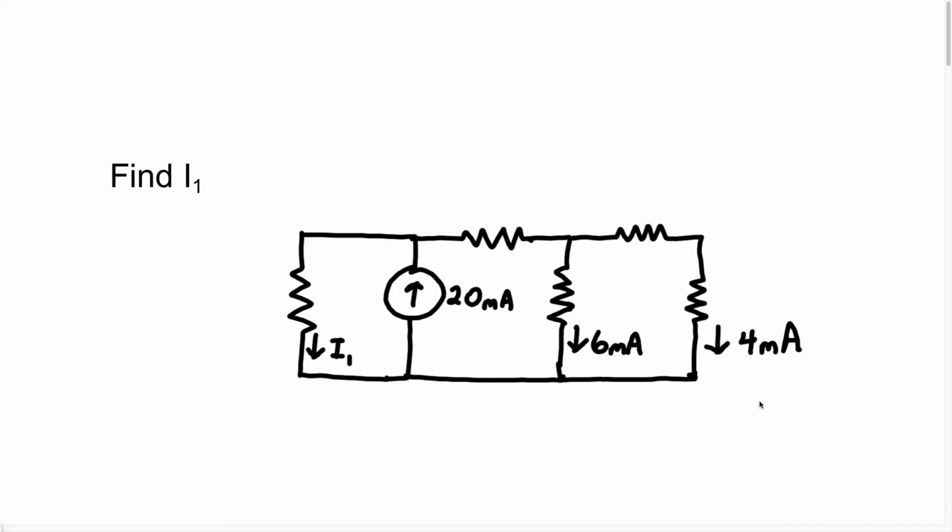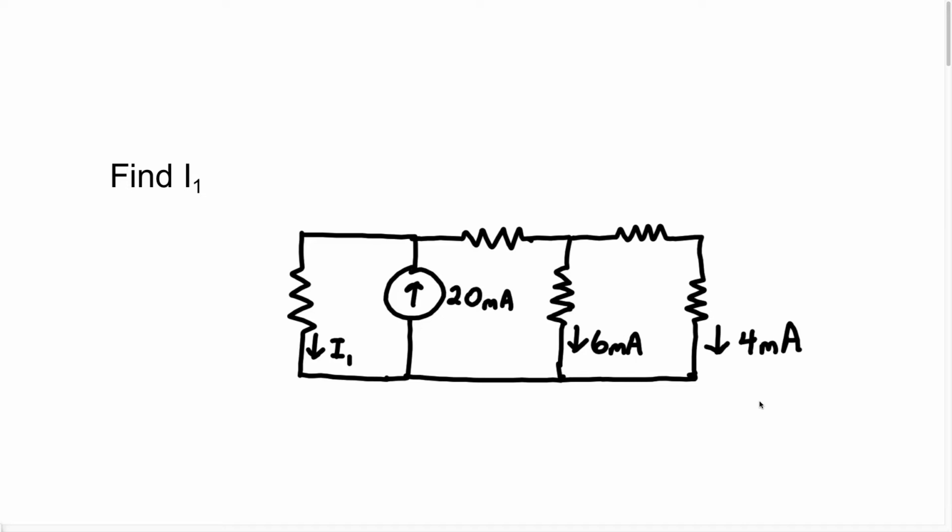In this video, we're going to talk about Kirchhoff's Current Law, also known as KCL. Now, this is one of the first techniques you need to put in your toolbag as an electrical engineer. So what is Kirchhoff's Current Law? Kirchhoff's Current Law says the total current entering a node is going to be equal to the total current leaving a node. In other words, the algebraic sum of every current entering and leaving the node must equal 0.